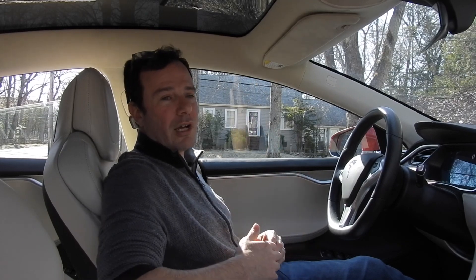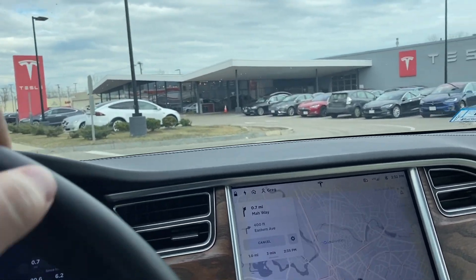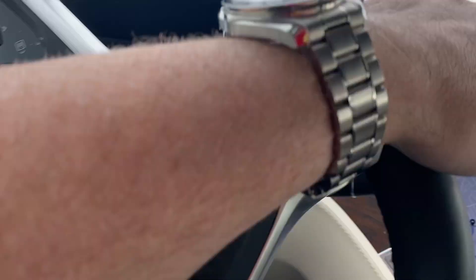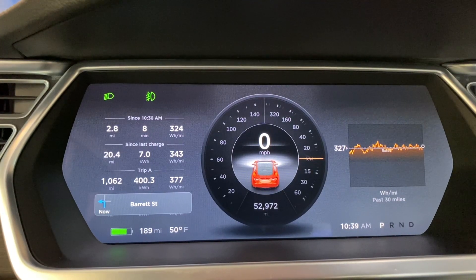The process of ordering is pretty straightforward — you make the order through the mobile application, confirm the order through the app, and set up your appointment. From there, I simply drove to my local Tesla store, dropped off the car. They had everything ready to go and even gave me a loaner — an older generation Tesla — that I could try out for the day.